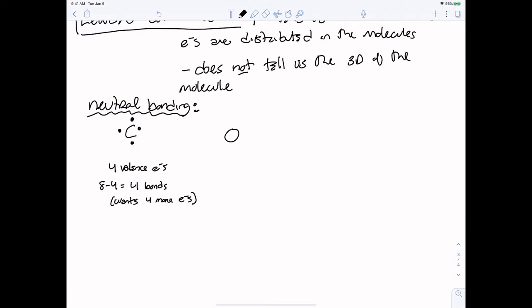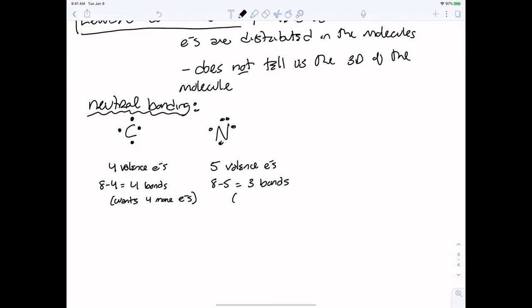Oxygen has, actually, let's go in order. Nitrogen has 5 valence electrons. So you put one on each side and then you double them up. You don't even really need to do that. You just need to know that it has 5 valence electrons. It's in group 5A. That's our shortcut for remembering it. It wants an octet, so it wants 8 electrons. So we subtract 5. That's 3 bonds, right? It wants 3 more electrons. It wants to share 3 more electrons.